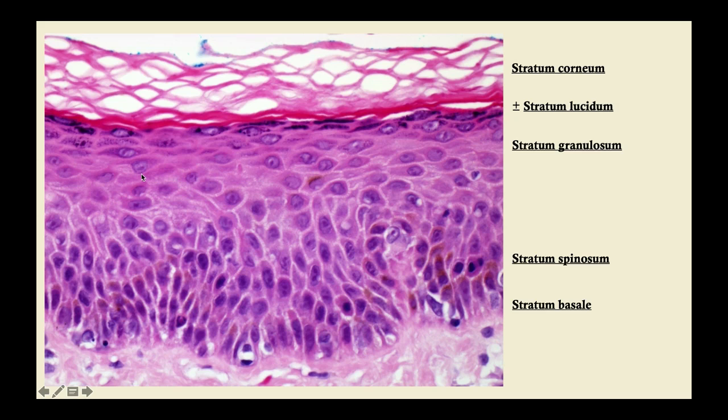And then the cells become more flattened. And then this is the stratum granulosum, these more flattened cells, but they're still alive. They still have nuclei. Stratum lucidum, you're probably not going to see here because this is thin skin, but I've got a slide in a little bit that'll show you the stratum lucidum. And then the stratum corneum don't even look like cells. They just look like keratin and fat material. And this is what you see when you look at somebody's skin.